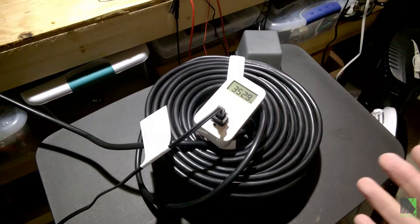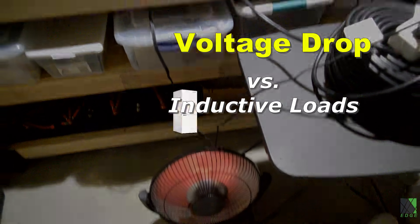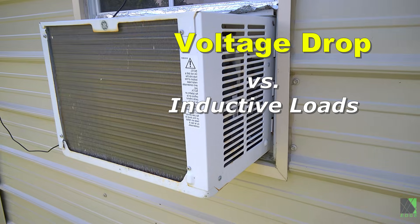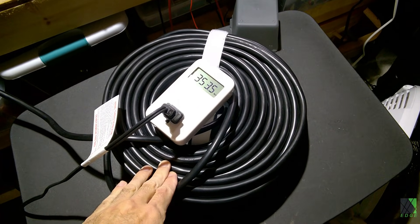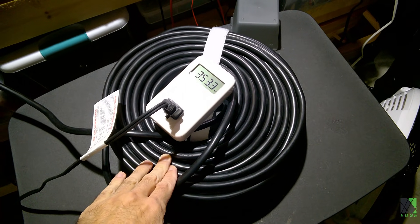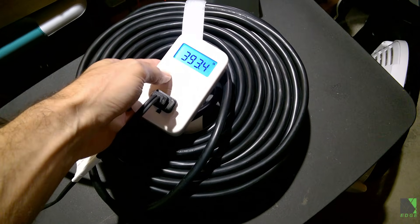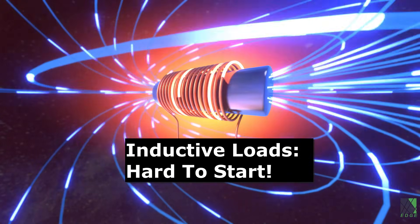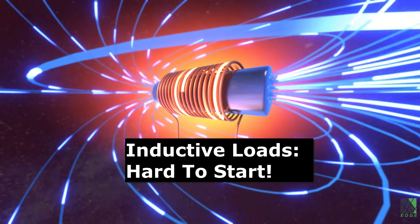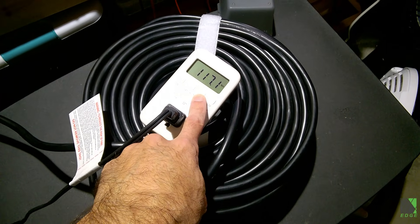However, that's completely different when you start talking about a refrigerator. Refrigerators, freezers, air conditioners — anything that's an inductive load — it's a totally different story. You do not want to plug any kind of valuable appliance that's an inductive load into a long cord like this without verifying it can start properly. Because if the cord can't deliver enough voltage, an inductive load acts like a short circuit. There's a risk that if you don't get enough voltage to get that motor turning, the motor will be burned out. It could also pop the breaker or blow a fuse.